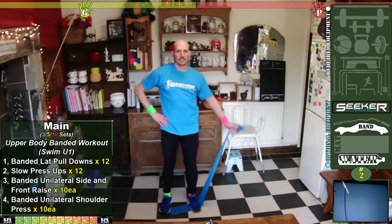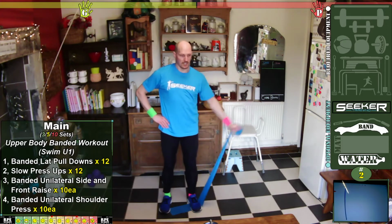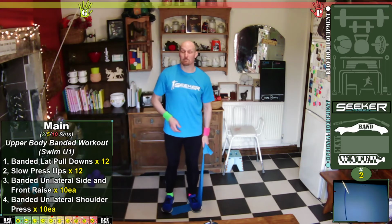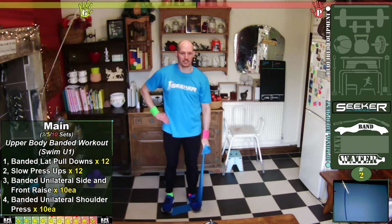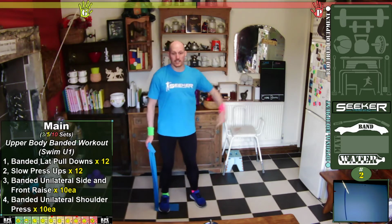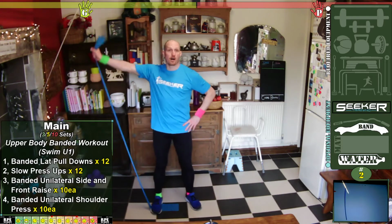So let's go out to the side. 3, 4, 5, 6, 7, 8, 9, 10. If you really get painful in your shoulders, not joint pain, muscular pain, and you get that lactic acid build up, take a breather, go again, the other direction. 4, 5, remember to keep that arm straight. 6, 8, 9, 10. Or what you can do is lateral one way, lateral other, front one way, front other. It's all working smartly.